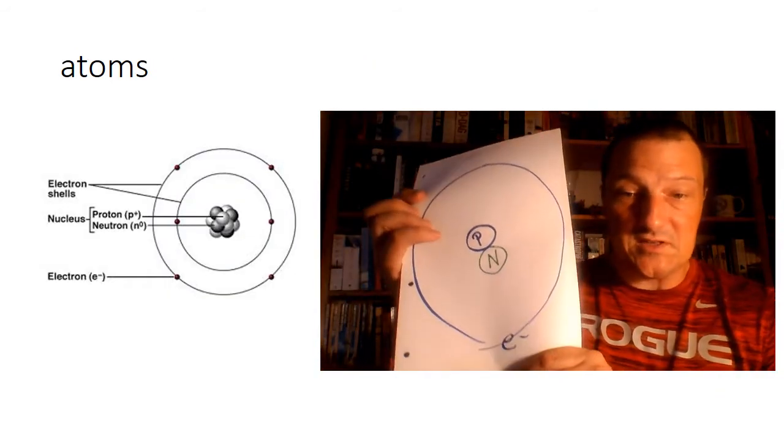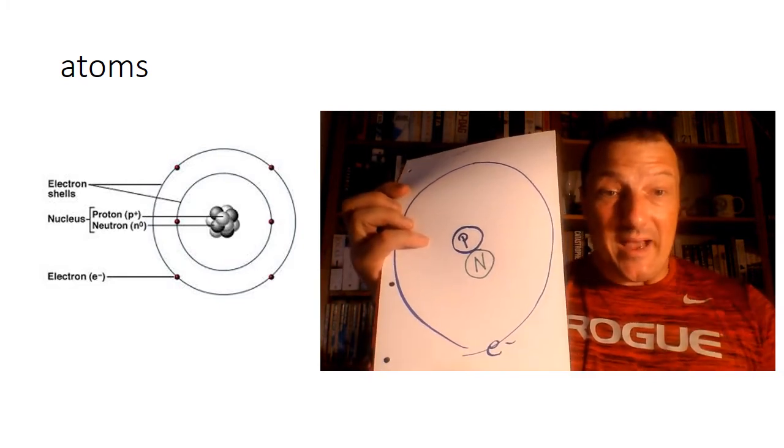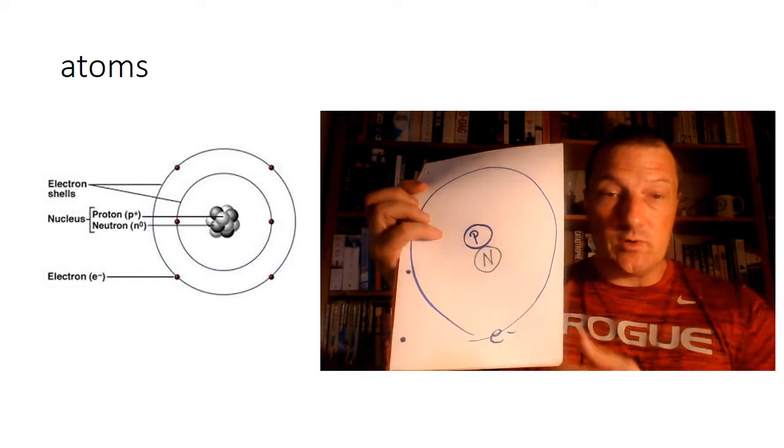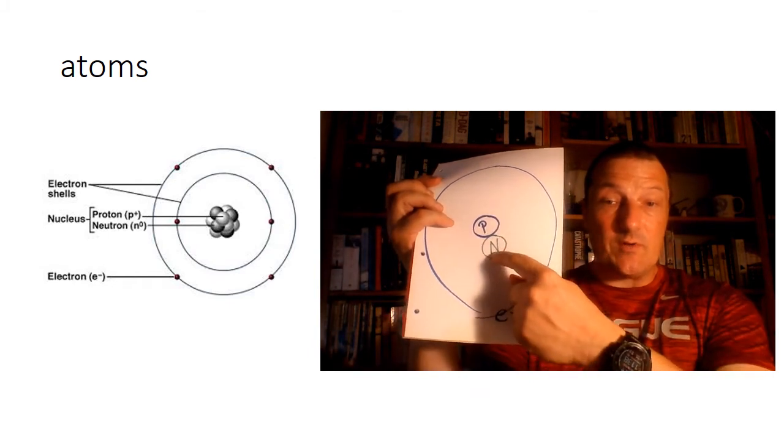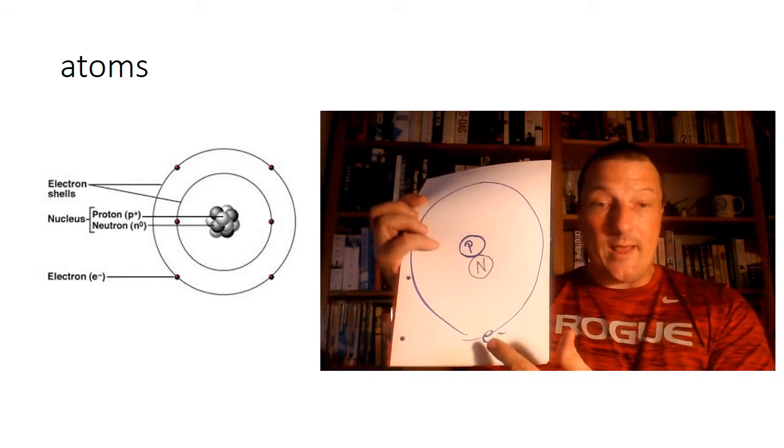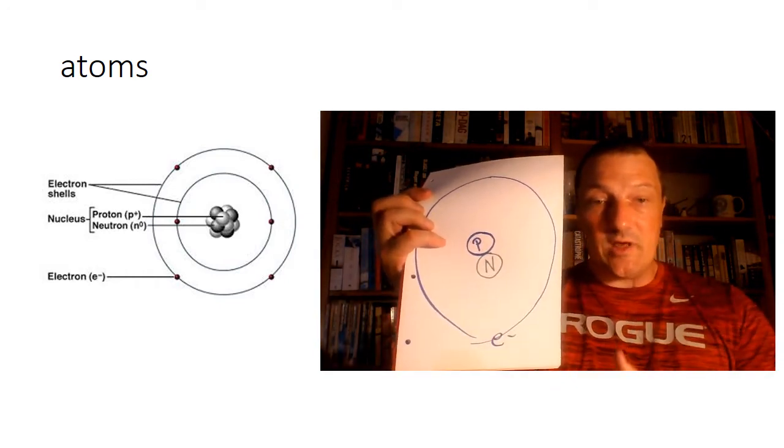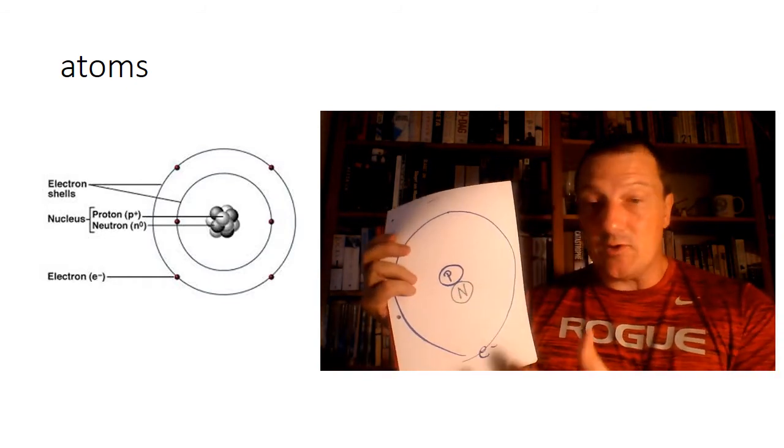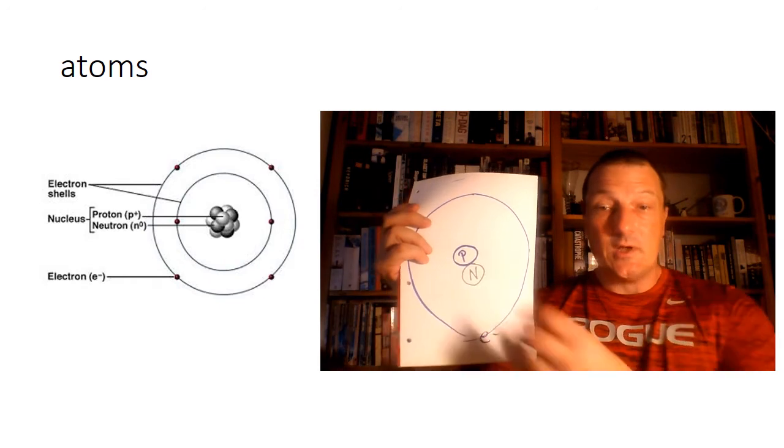Now, this is not a physics class, but we still have to talk about the basic structure of the atom. Here we have a very simple hydrogen atom, deuterium. We have a proton in the center with a positive charge, a neutron with no charge. These are together in the nucleus, the center of the atom. Around it, I've drawn one electron orbiting. This is not how electrons behave; this is just how we draw them. In reality, they are more like a wave function with a statistical value where we might find the electron at any given time and place.